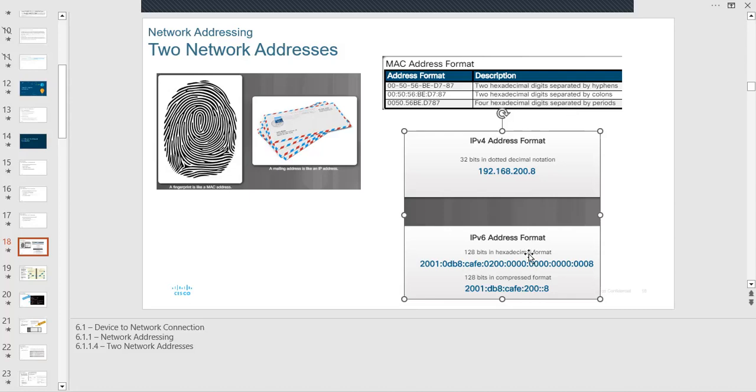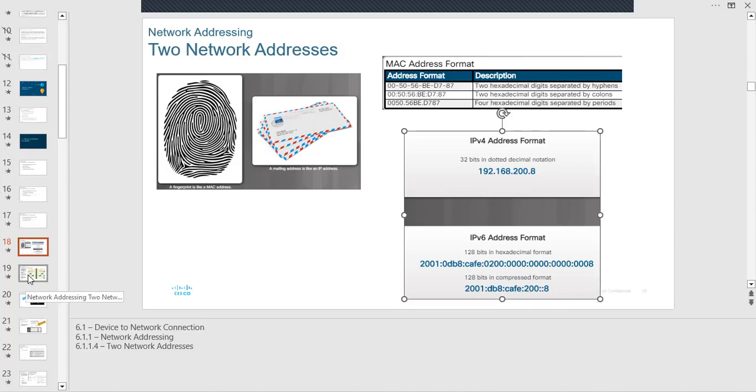In the IPv6, we also have hexadecimal numbers that are 128 bits in size. And then we can have a compressed format of it, which is still 128-bit, but compressed by using a special sign to compress some of the parts of the IPv6 address.